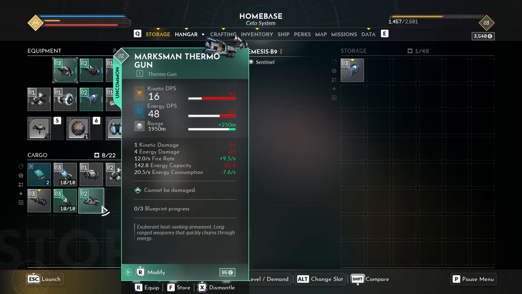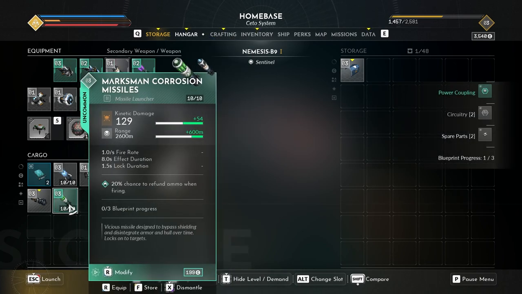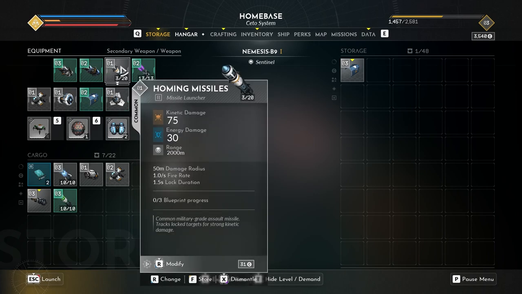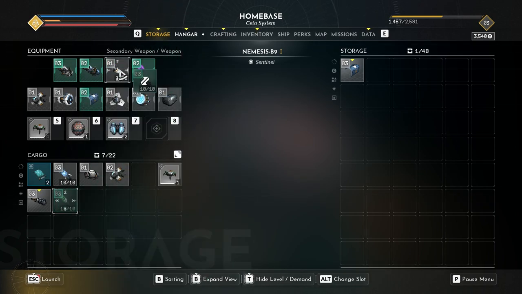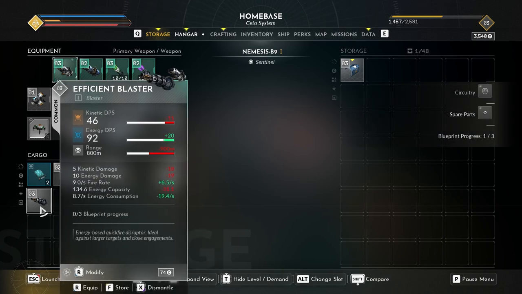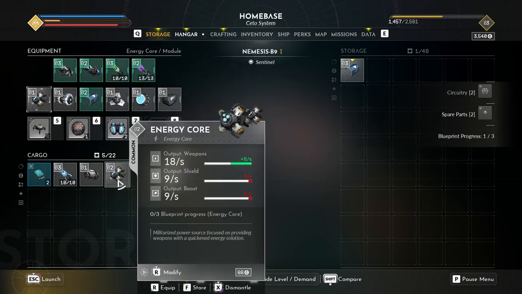All right, I'm gonna dismantle this and corrosion missiles. That's interesting. Oh, look at that range and kinetic damage. All right, I'm using that as my primary missile. Let's dismantle the homing missiles. To get that blueprint progress, dismantle it.